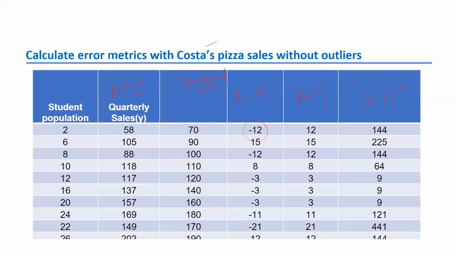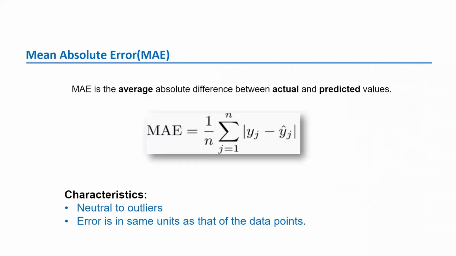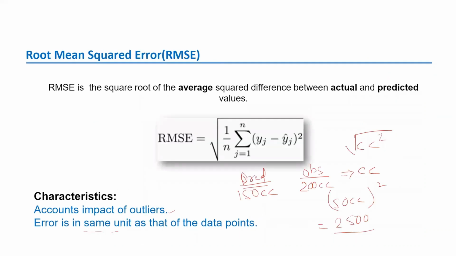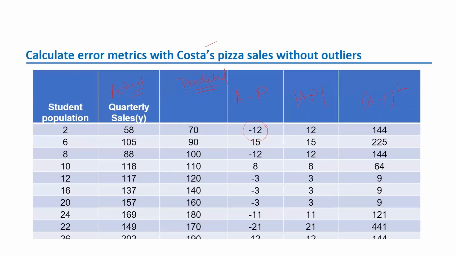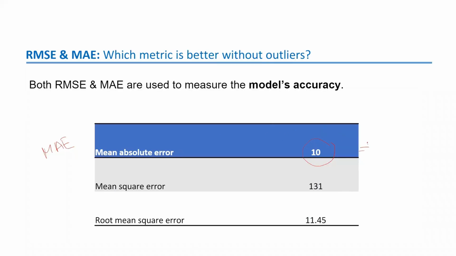And if you calculate this using the formulas MAE and MSE and RMSE, you will basically find this here, right? So if you want to find MAE, what you'll do? You'll basically add them up. Mean absolute error, you add them up and divide it by the number of data, 1, 2, 3, 4, 5, 6, 7, 8, 9, 10. So you have 10 data. So if you add them up and divide by 10, you will get a 10. So it will basically add up to 100, 100 divided by 10.